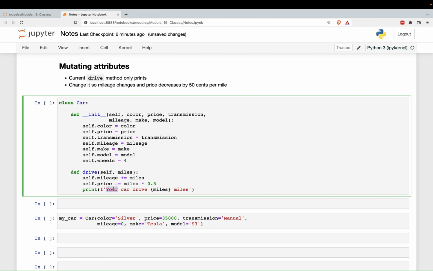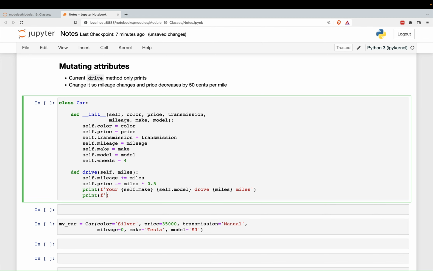And now instead of saying your car, we can say your self.make, self.model. So it's like your Tesla S3 drove such and such miles.